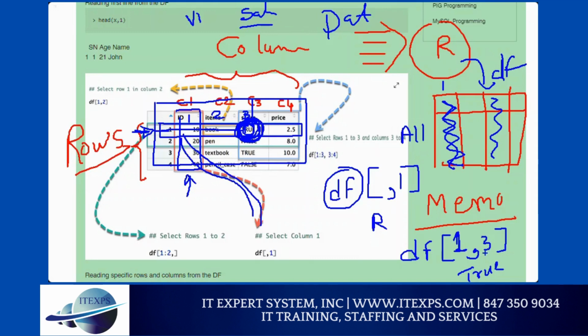Okay. Let me change this. So it's like a cell, right? It is a cell, like Excel. It's just one cell, Excel. Let me change this thing. If I say 2, 2, 2, what am I going to get? Pen. Pen, right? Because you are going to 2 and this. Absolutely, it is a cell, just like in Excel. But because it's in memory, you have to get it.